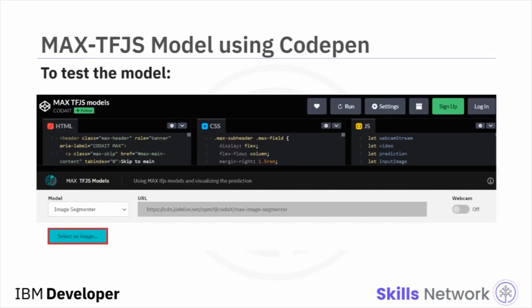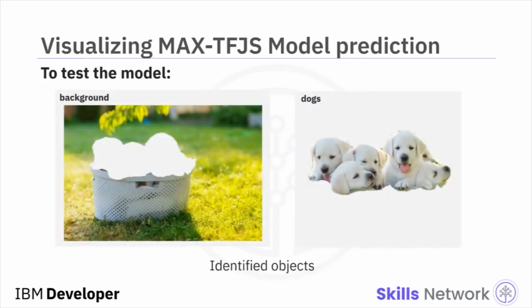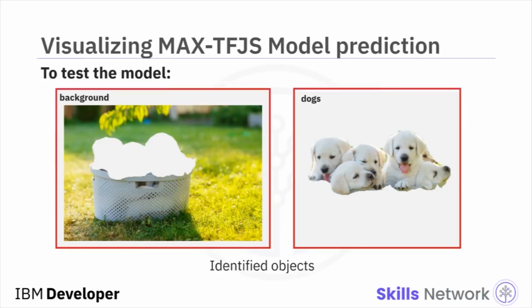Select an image to see what happens when the model invokes the prediction endpoint. Click on Extract Prediction. This invokes the prediction endpoint and the image is uploaded. The pre-built TF.js model prepares the input image for pre-processing. The deep learning model algorithm identifies the different objects in the image. It generates its response using the prediction results and returns the result to the application. You will see the existing image separated into two different images, the background image and the image of the dogs, and the model test is complete. You have now confirmed that this model is able to identify items within an image without using predefined labels.